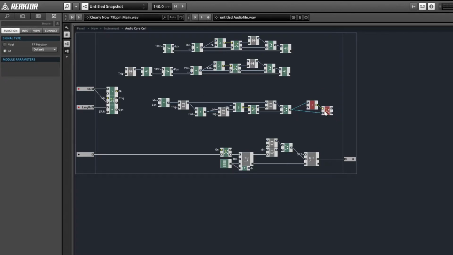And as I'm rewatching my work here, I'm noticing that I've used a compare greater than 0 module here, but that should be a greater than or equal to module. And I've highlighted the module that I mean, and I've also included this ensemble in the included files with this tutorial, so you can check to see the slightly corrected version there.